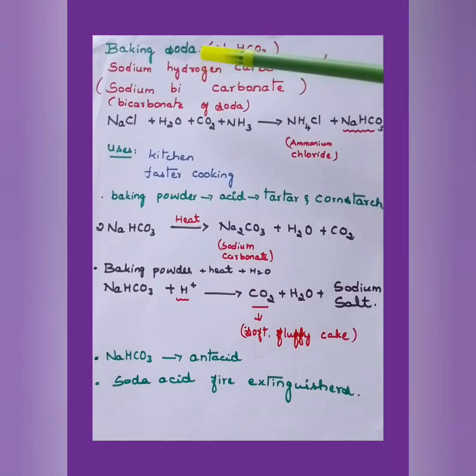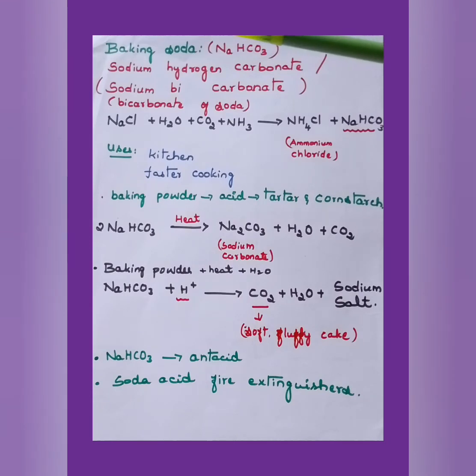How it is produced? We know that baking soda is commonly used in our kitchen for making tasty, crispy fries like pakodas and bunda. Even sometimes used for idlis also, to make soft idlis, we use baking soda in kitchen. For some extent only they must use, otherwise if it exceeds the limit, it will become very hard. The eatables become very hard. Let us now get into the concept. How it is produced? Using NaCl sodium chloride, mixed with water and combines with carbon dioxide plus NH3, forms NH4Cl ammonium chloride plus NaHCO3. This is the chemical equation for that. This is how baking soda is produced.